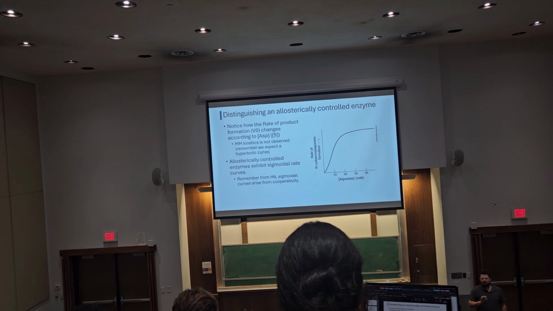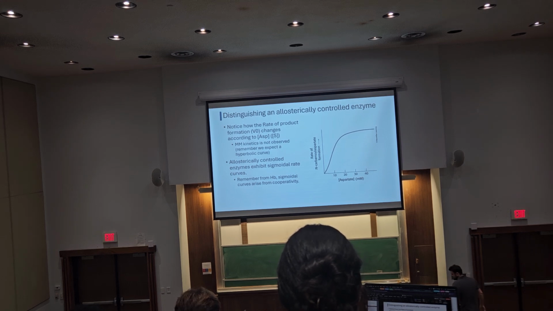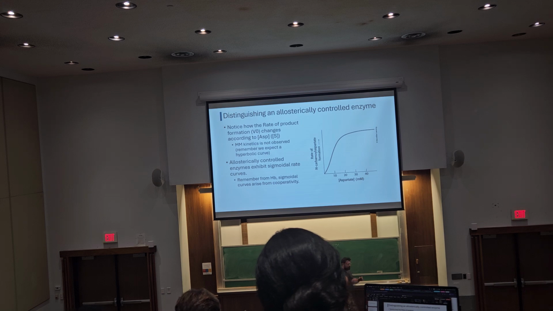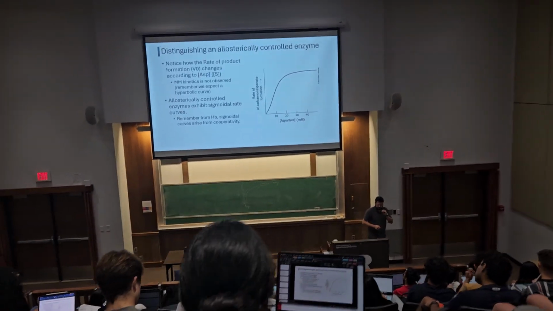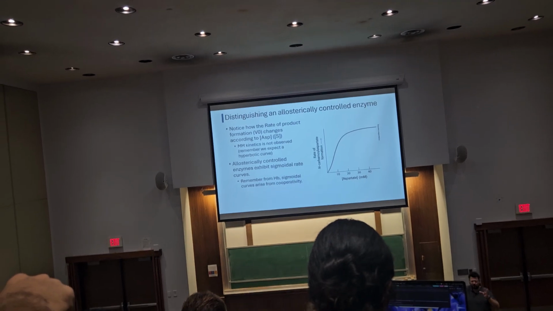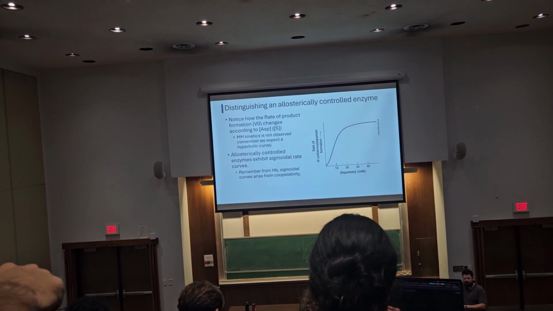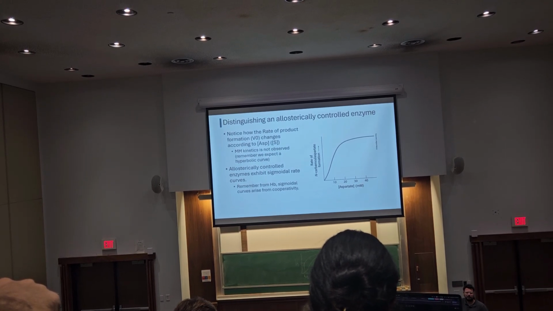What sets an allosterically regulated enzyme apart is the sigmoidal nature of its velocity curve. So instead of hyperbolic, we get a sigmoid, similar, at least in shape, to the hemoglobin loading curve. So Michaelis-Menten kinetics are not observed in allosterically regulated enzymes. And because a large proportion, at least more than half, of all enzymes are allosterically regulated in some way, we see this sigmoidal plot most of the time.